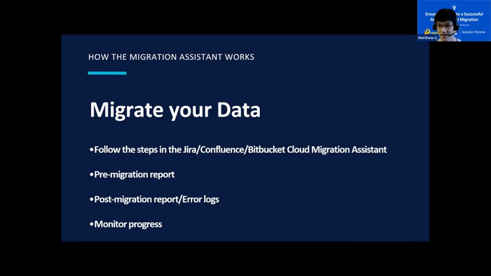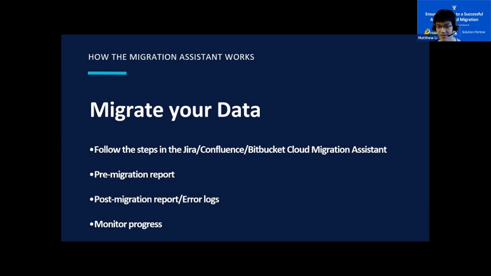The last step is to migrate your data. The migration assistant will review your migration to check for common errors and generate a pre-migration report, which includes a summary, items requiring attention, users and groups, and configuration items. This report will tell you about any potential problems, such as a custom field that isn't supported by the migration assistant. Once you run the migration, you can monitor its progress by viewing the details — it will show which project or space is currently migrating and what percentage of entities have been migrated. After running the migration, the assistant will also generate a post-migration report with a summary of what successfully migrated and what didn't, as well as items that were not supported.